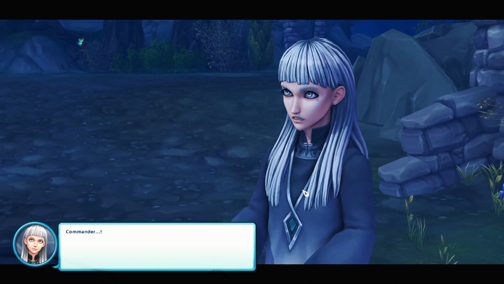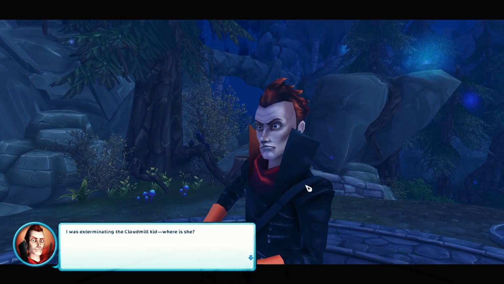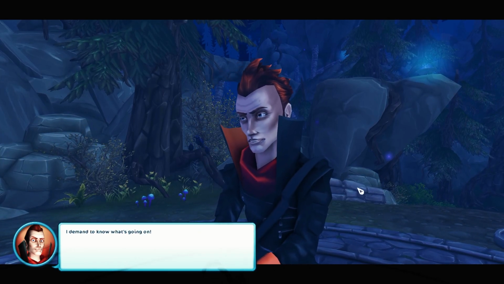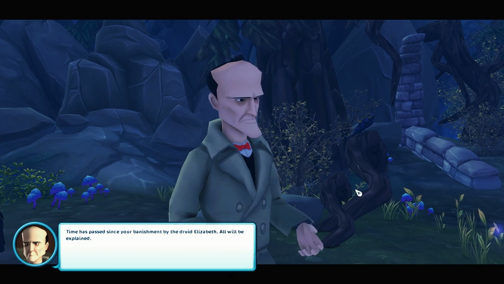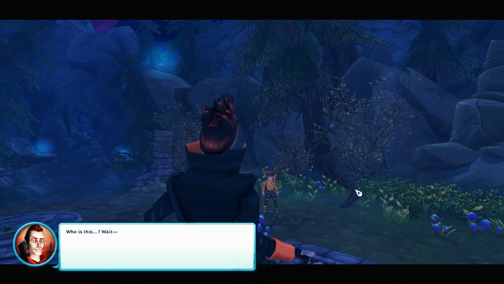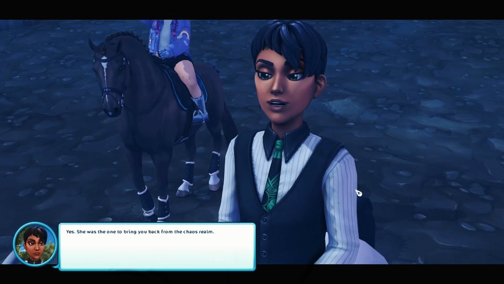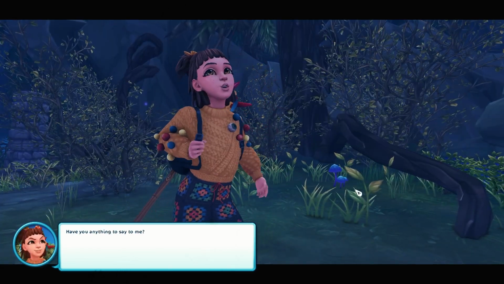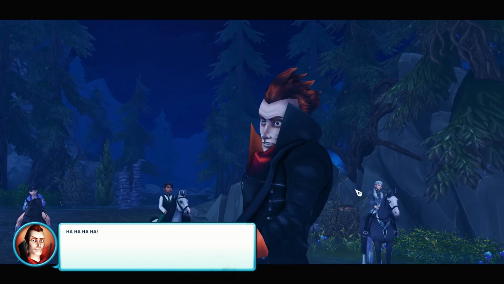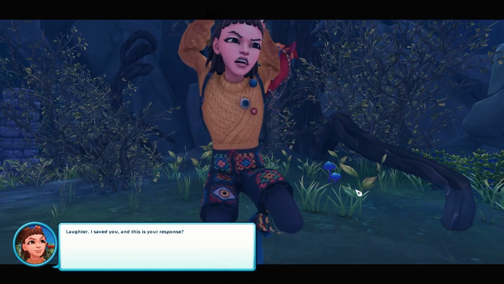Where am I? Commander. Darko, welcome back to this realm. I was exterminating the Cloud Mill Guild. Where is she? I demand to know what's going on. Bro, you died! Time has passed since your banishment by the druid Elizabeth. All will be explained. Who is this? Wait. Our lost fourth. Yes, she was the one to bring you back from the Chaos Realm. Have you anything to say to me? A child? This is the form you chose? Laughter. I saved you and this is your response?